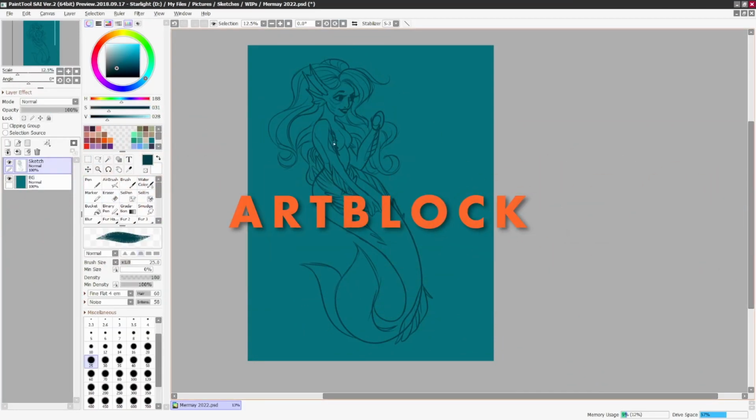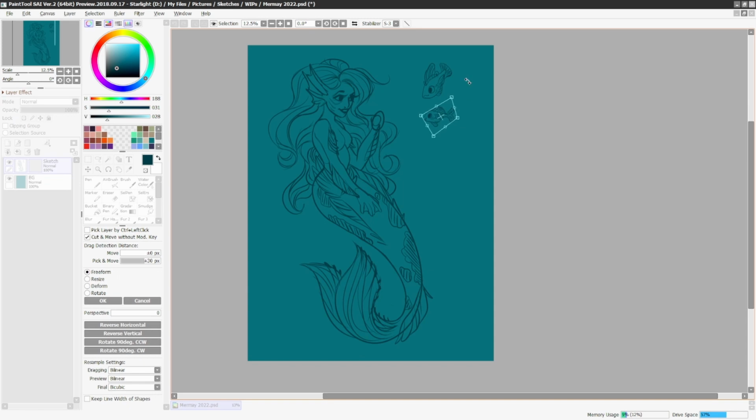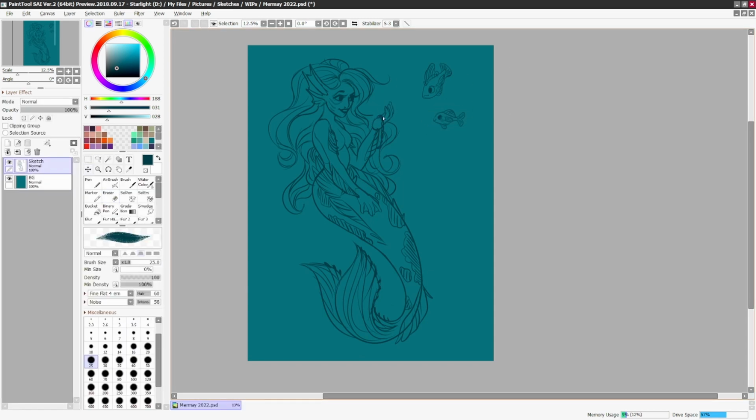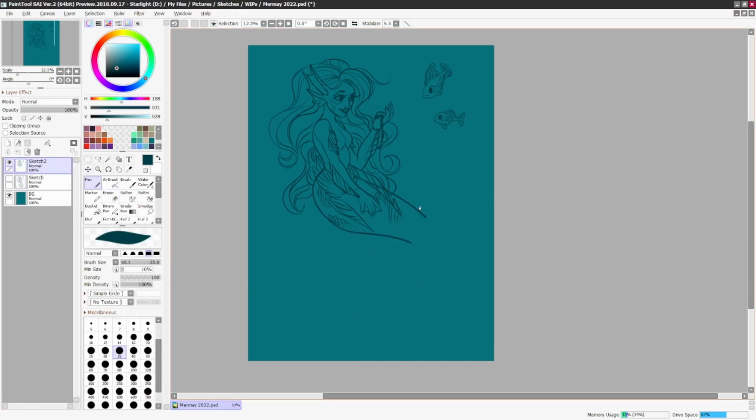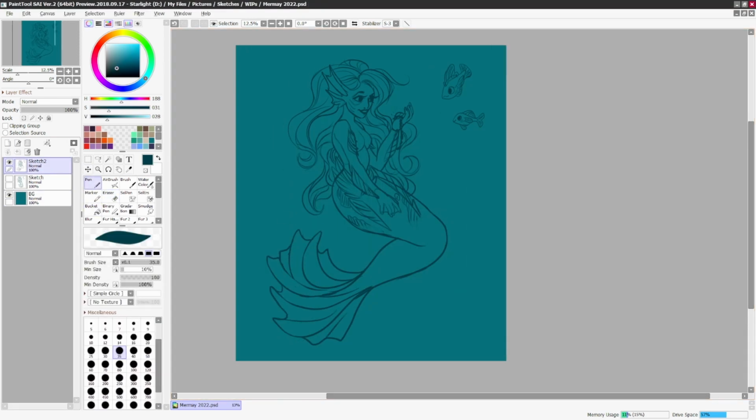Art block can happen at any time and be brought on for many reasons. That's why it's important to have a tool to stop it from happening and to get you back on track in your art journey. There are 3 main methods that I use to overcome art block. These techniques have worked for me many times, as well as working for a bunch of my artist friends. I hope they work for you too.